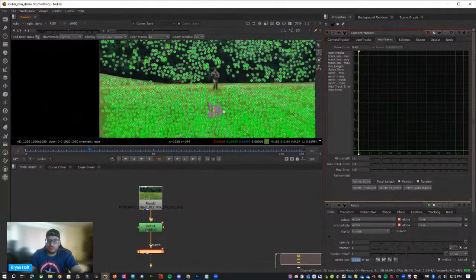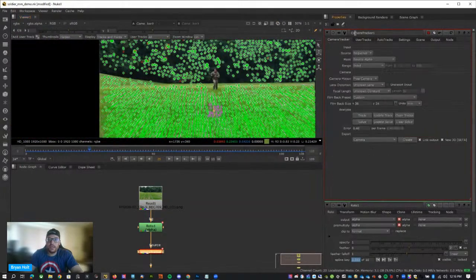I may have to do some maneuvering here, but if we come back here to the camera tracker now, I can actually create my scene. Right now they have the new beta nodes out. I'm in Nuke 14, I think. I think in 15 they're no longer beta, but since I'm in 14, I'm going to use the original ones. So we're going to turn this off, but make sure your output is linked. That way, when I make changes to my scene, it updates here. And so what I'm going to do now is come over here to where it says camera.